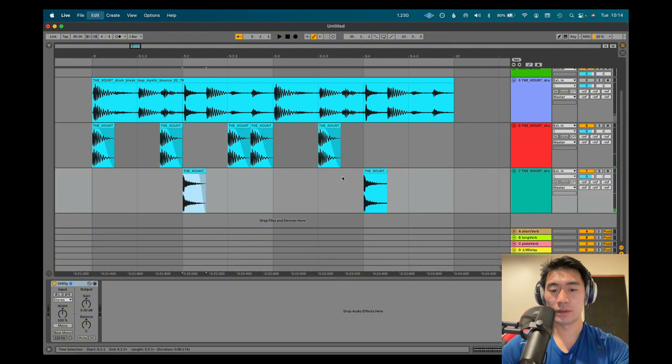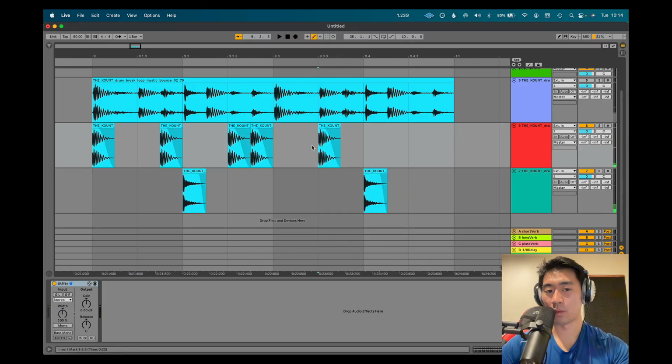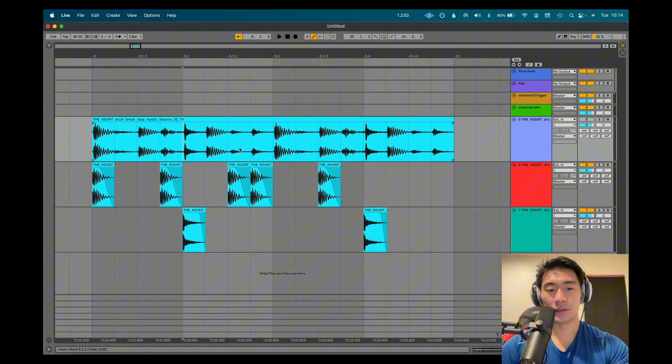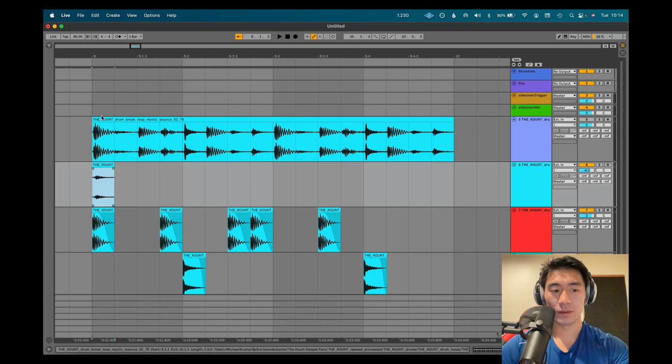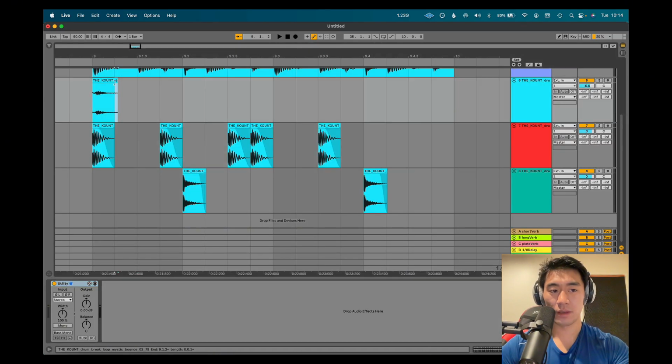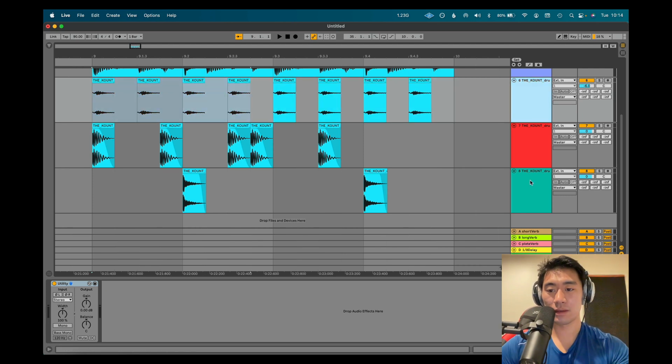And then we can nudge the fade so it sounds a little bit more realistic and it cuts off nice. So we're missing hi-hats. So what I like to do is I'll take the hi-hat, turn off the warp mode, and then we'll do pretty much the exact same thing. And it'll sound like this in context with all three.